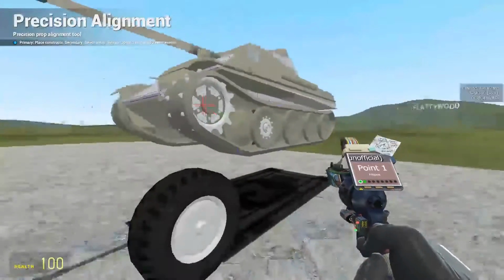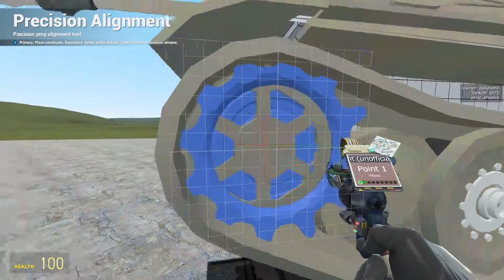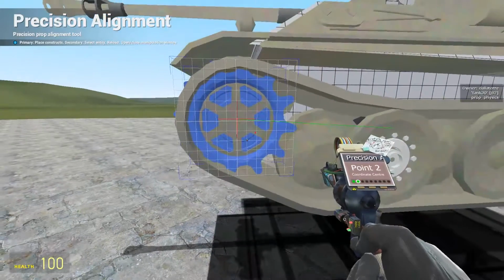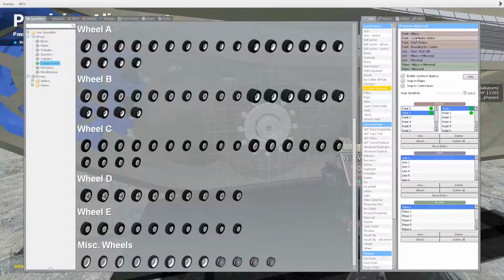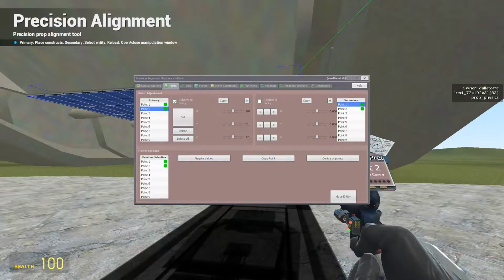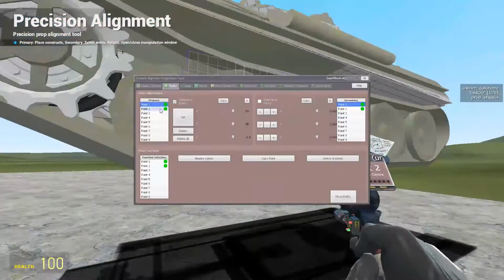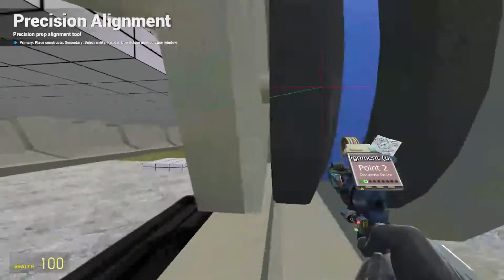Let's take a look. Alright, I think I got it. Let's now point to this wheel. Let's look at some values. This should be 52 and should stay as 52 maybe. Oh no. Yeah, kind of.